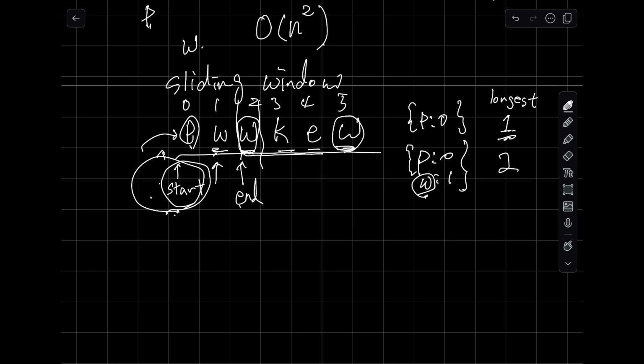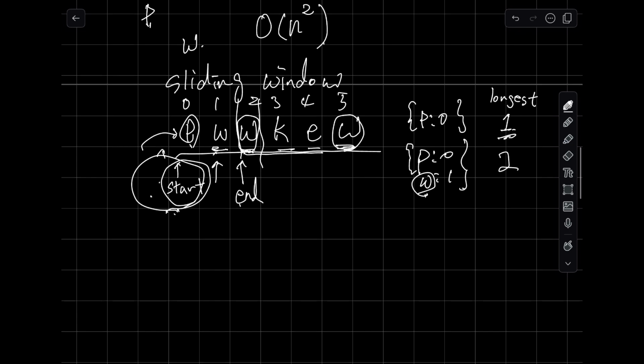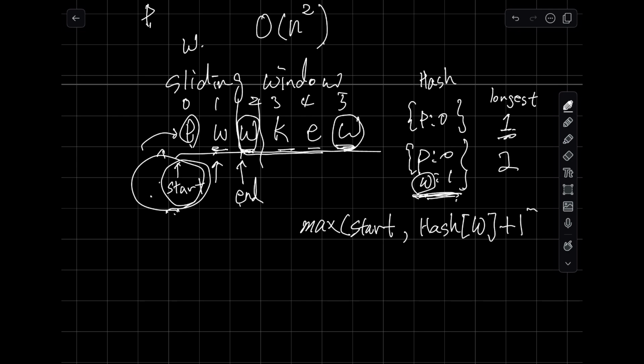And so let's move the start point, and in this case probably you can calculate by the max of start, or we have a value here, and let's say hash W plus 1, right?